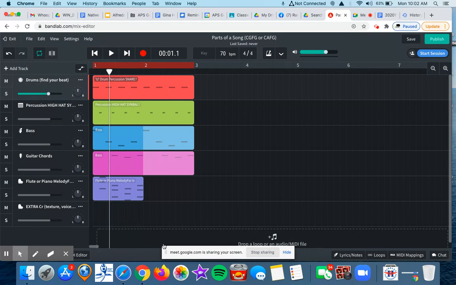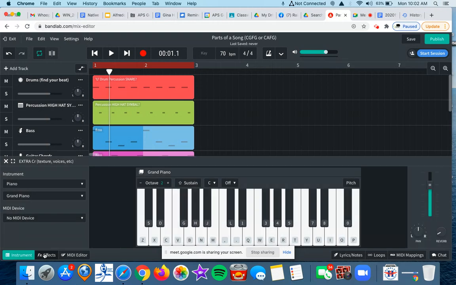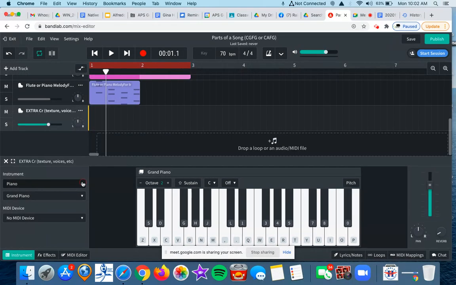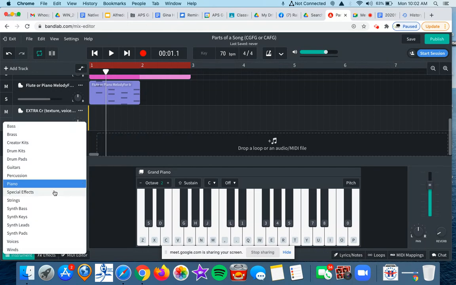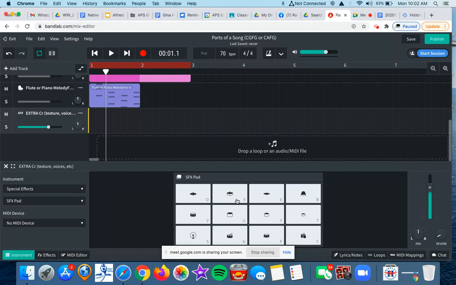Something to add at the end, I would just copy one of these tracks, put it here, and then select maybe some weird kind of effect or instrument pack that maybe you see, let's see, down here. And maybe you find this and you start listening to some of the special effects. What kind of things do they have? What's this one? Maybe I add to that and I go back to the beginning. I hit play. But just add something unique. That's the last track.